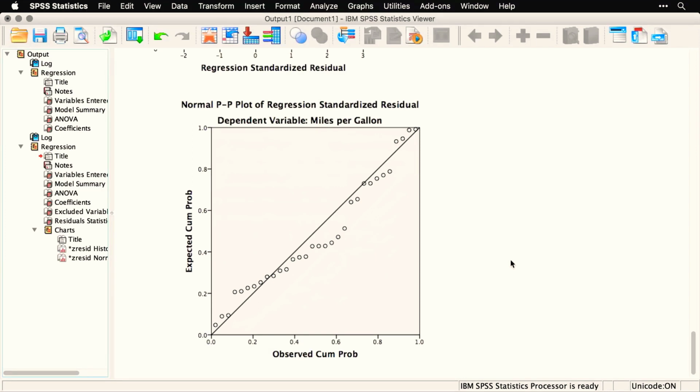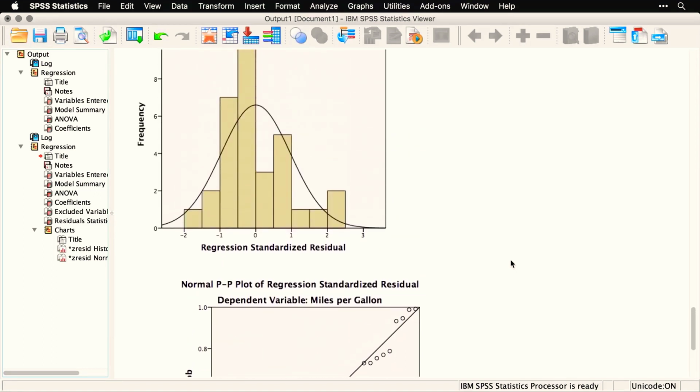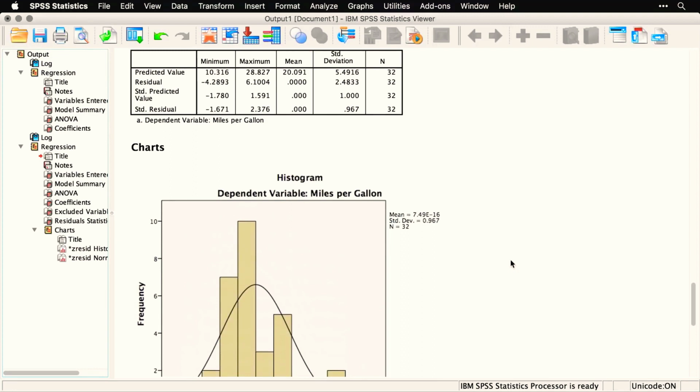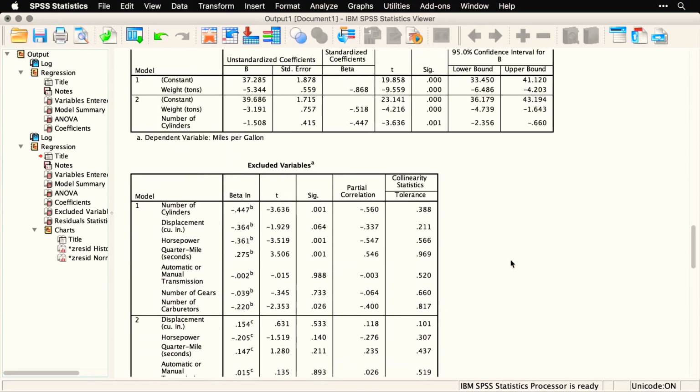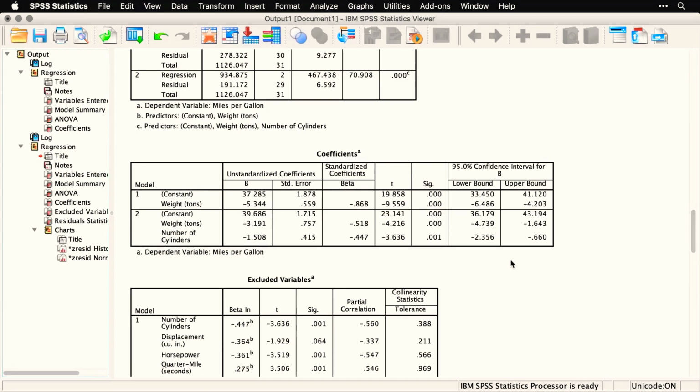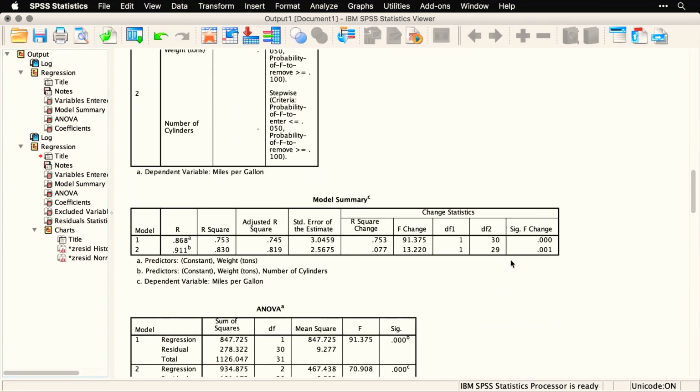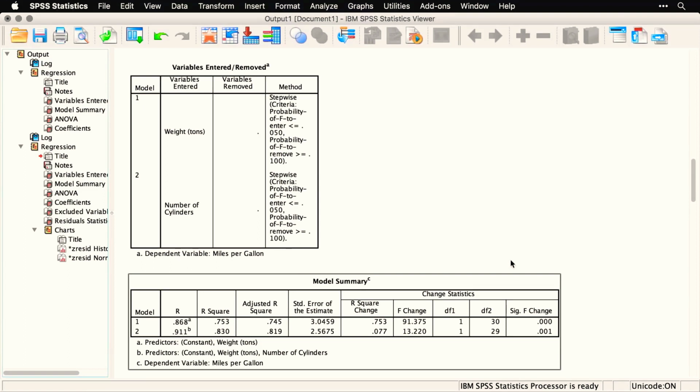So this is one method of developing a model. Again, the stepwise procedure is best for exploratory analyses. It's not something you would use for confirming a finding, but as a quick way of sifting through a large collection of potential variables, this is a nice way to do it. It lets us know, for instance, that in this particular data set, miles per gallon is predicted primarily by weight, which completely makes sense about the car, and number of cylinders, which is associated with having a large and thirsty engine. So the general idea of multiple regression, again, is to use many variables to predict a single outcome.